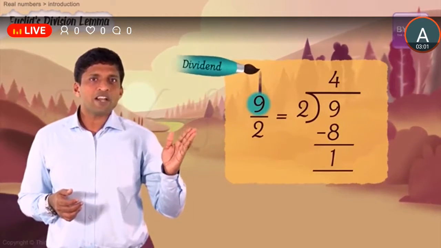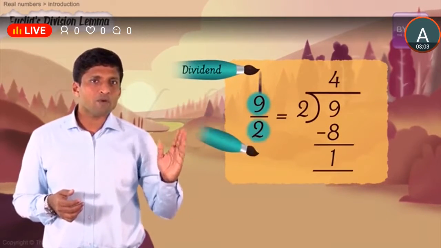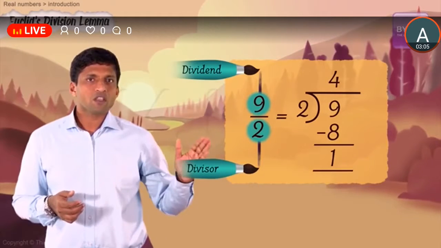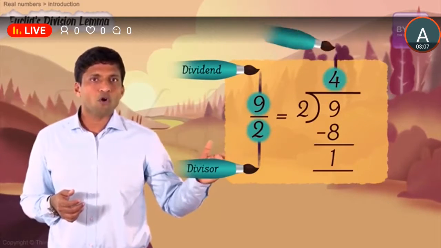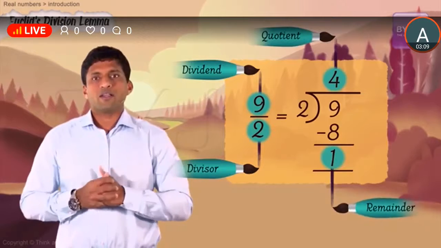And how will you write this division? As all of you know, it's very simple. I'm not teaching you anything here. You will write 9, which is the dividend, by 2, since it's 2 per box. You will get the answer, or the quotient, as 4 and the remainder as 1.